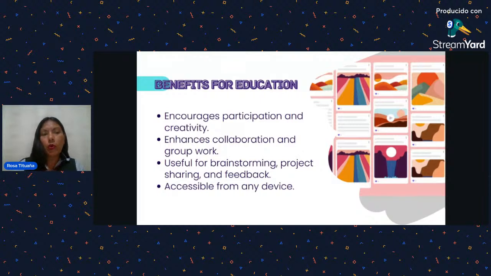It's also very practical for brainstorming projects, sharing and collecting feedback. For example, during a class, you can ask participants to post questions, suggestions, or reflections directly on the Padlet board. And finally, Padlet is a flexible, easy to use tool that brings people together by supporting collaboration, creativity, and accessibility. It is a space for interactive learning and communication.